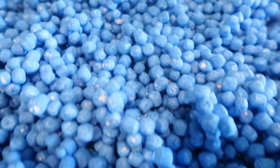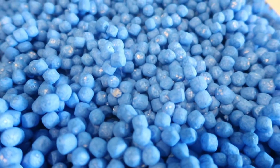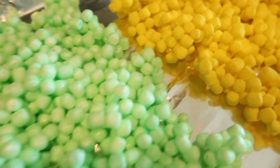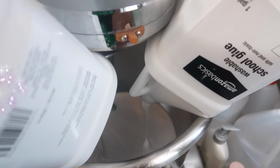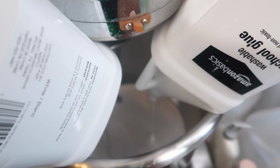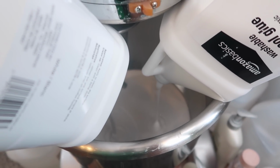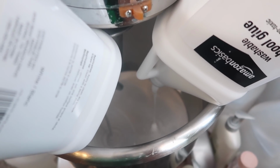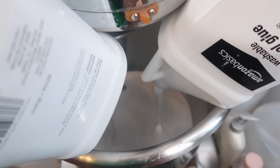Dyeing my own foam beads so that I can have personalized colors of exactly what I want for the next slime that I'm making. Alright, we're gonna make a new slime now called Sour Patch Kids McFlurry. Obviously inspired by my Oreo McFlurry slime that we had the last restock, which y'all actually really loved.